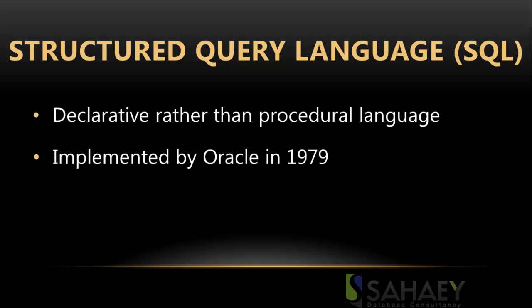SQL is a declarative rather than a procedural language. What this means is that the users declare what they want without having to write a step-by-step procedure like in some other programming languages such as C. The SQL language was first implemented by the Oracle Corporation in 1979, with various versions of the language being released since then.